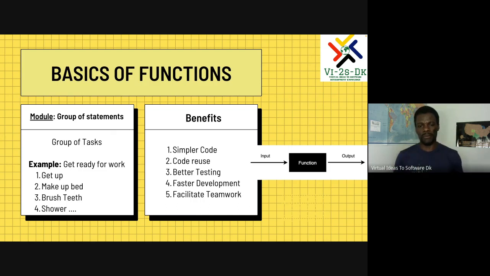So it makes our development faster and also facilitates teamwork, because when you know that you're supposed to build this wonderful application or software, you can tell this team to work on this function and that team to work on that function. Each team works on separate functions, and then you can merge it into one piece of software to ship it out. So each team works independently, but then you can merge it all together. Sounds good?